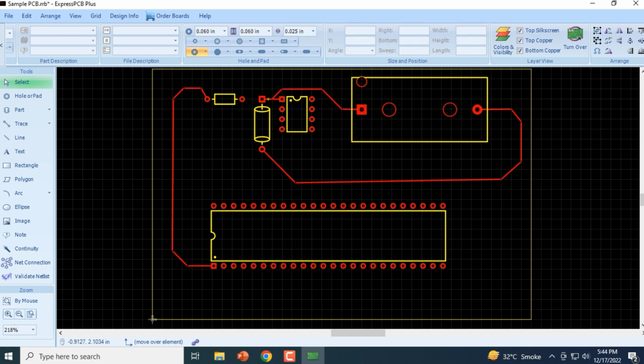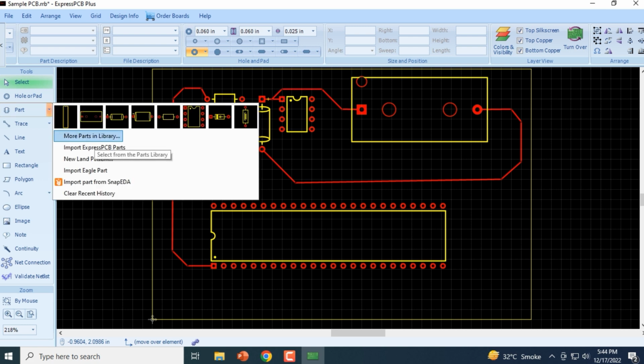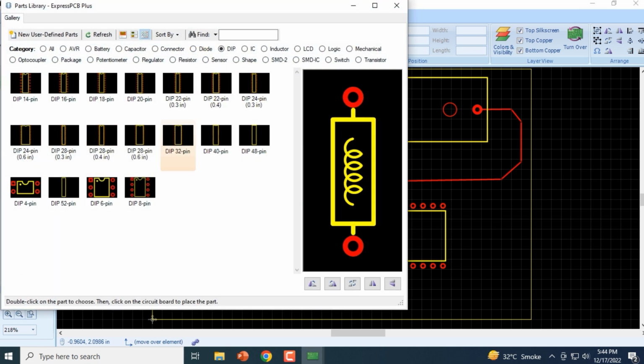You press escape. You need to click on the drop down list here, and then you click on more parts in library, and only thereafter you'll be able to go and see the other relevant parts that you want to import.